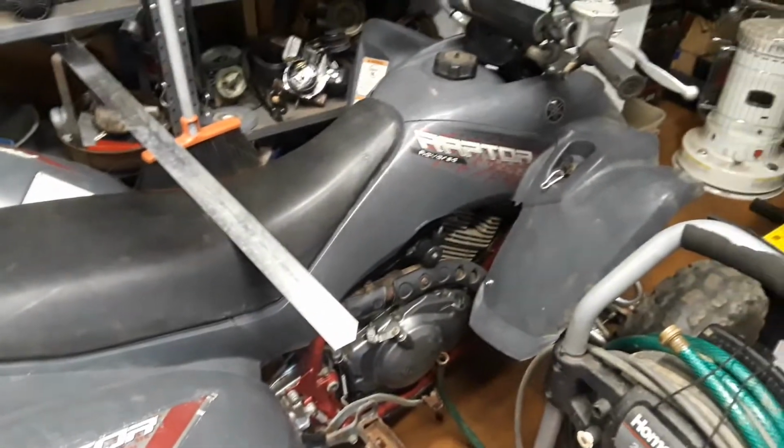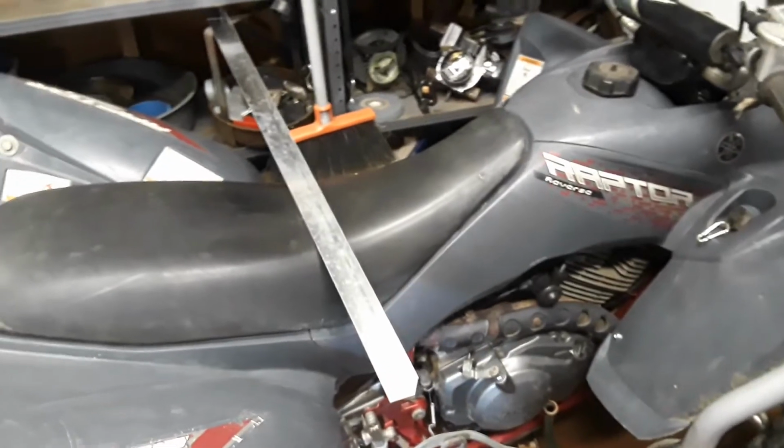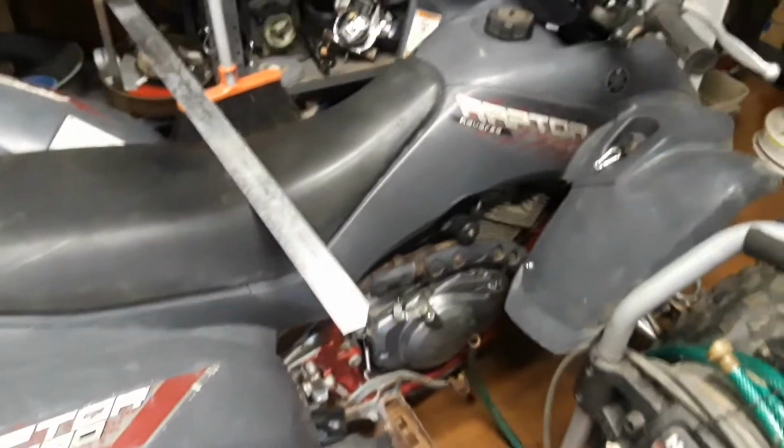Here's a customer's quad right now. It's a 2008 Raptor 350. It had some maintenance, a little bit of tune-ups and whatnot done to it, so that's ready to be picked up again.